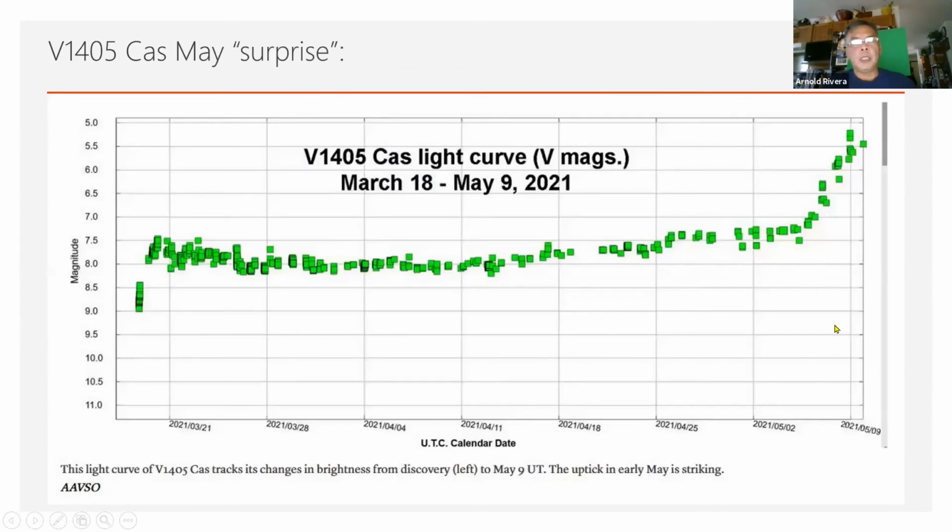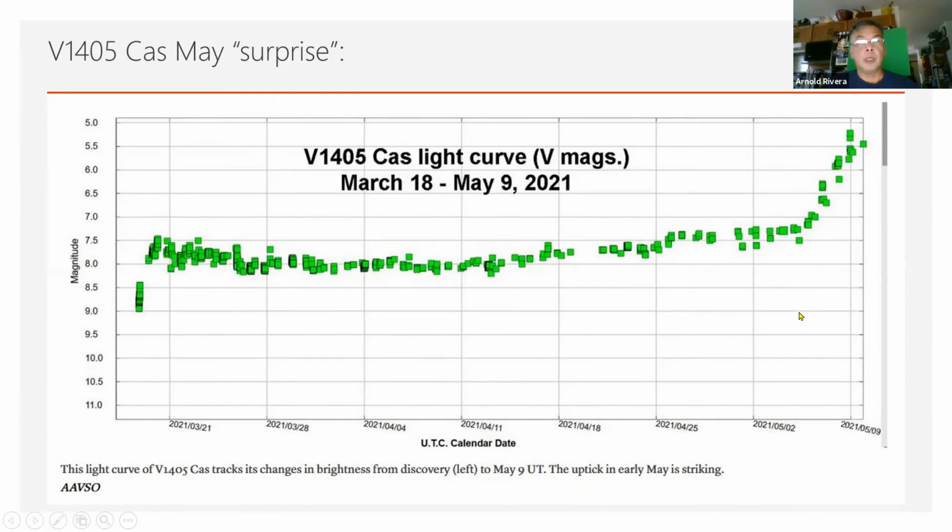Anyway, the surprise was, when we took those images and looked at them, it was probably in the April time period. Then the light curve for this nova suddenly peaked into naked eye visibility around the week of the 10th or 9th of May. These are AAVSO charts. You could see where around maybe the 5th of May or so, it started brightening up into naked eye visibility range. And that was a surprise.